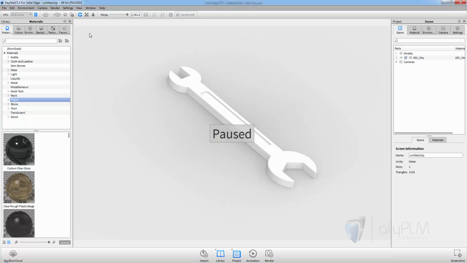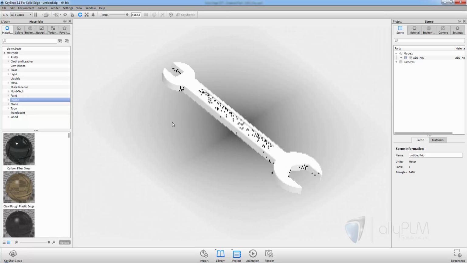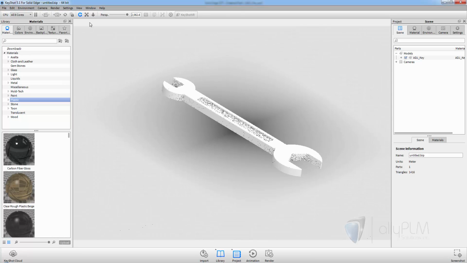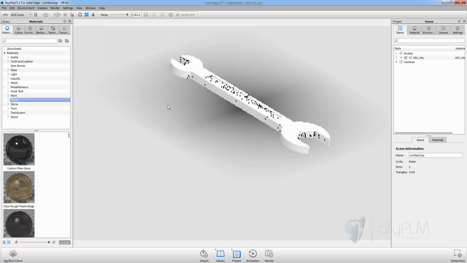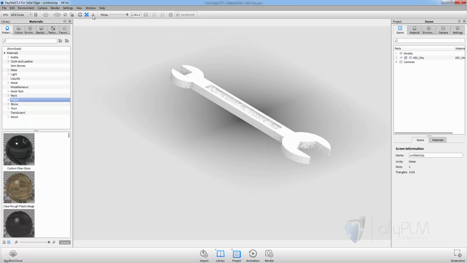Some other options we have here at the top. There are some camera options, how we rotate and move our views. We have tumble camera, pan camera, and dolly camera. What this is going to do is it's going to control your left click behavior of your mouse. That's how we're going to rotate or move our view. So if I unpause this, I left click and drag on my screen, that's going to rotate my model right now with the tumble camera option selected. If I switch this to the pan option and left click and drag, it's going to move it around my screen and pan that around my screen. If I click the last option, this is my dolly. If I drag up and down, I'm going to zoom in and out.